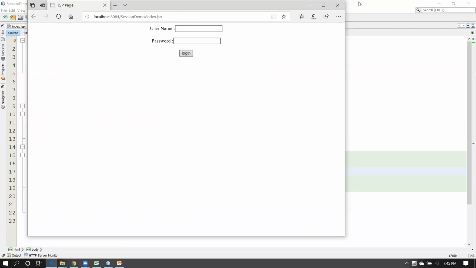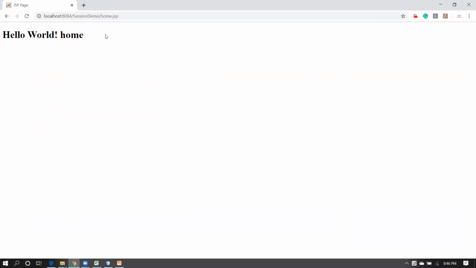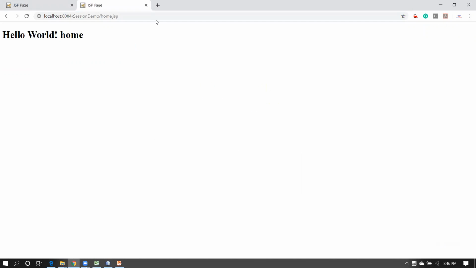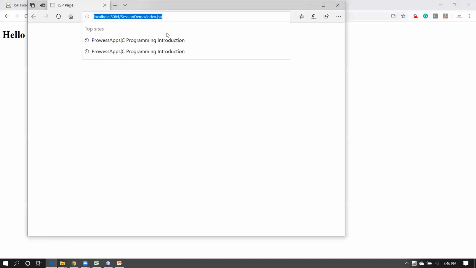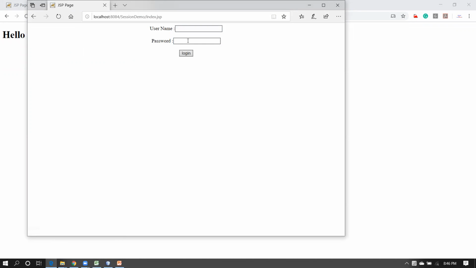This is the client which went through the validation process, so if this client accesses this page in any tab, it can access the home page. But if the new client accesses it directly, since that client is not going through the validation, you can see it will show the login page. So this is the way your server identifies whether the request is coming from the same client or not.